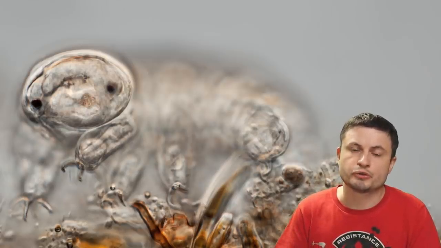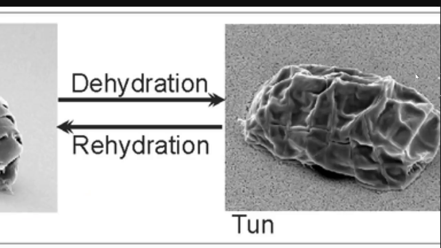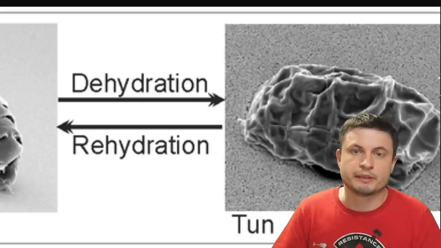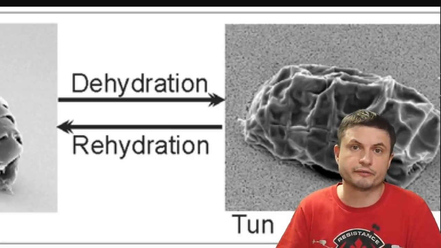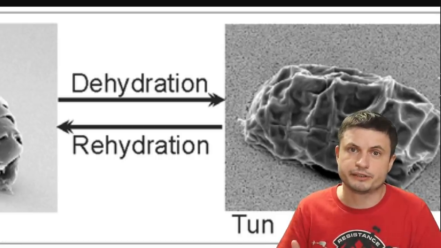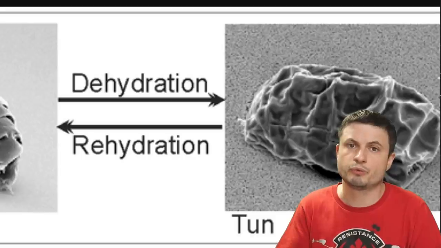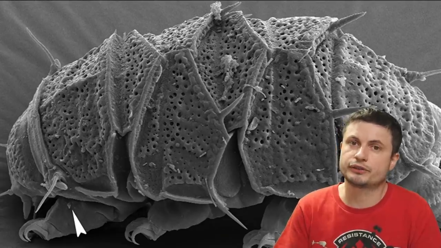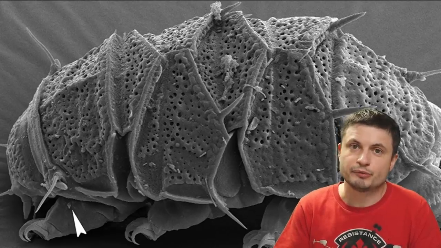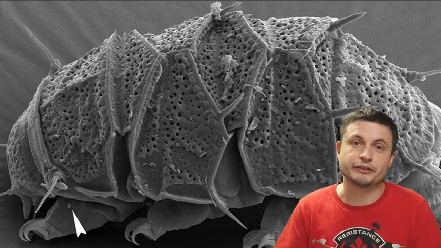They did slightly better when they first turned into their tun state, but even in that state at least 75% of them could not survive warm water for longer than 48 hours. Even in this state, 50% of them perished when the water temperatures went up to about 60 degrees Celsius. This is of course kind of unexpected and in some sense does destroy their reputation for being indestructible creatures, because apparently they cannot survive a tub of warm water for longer than two days.